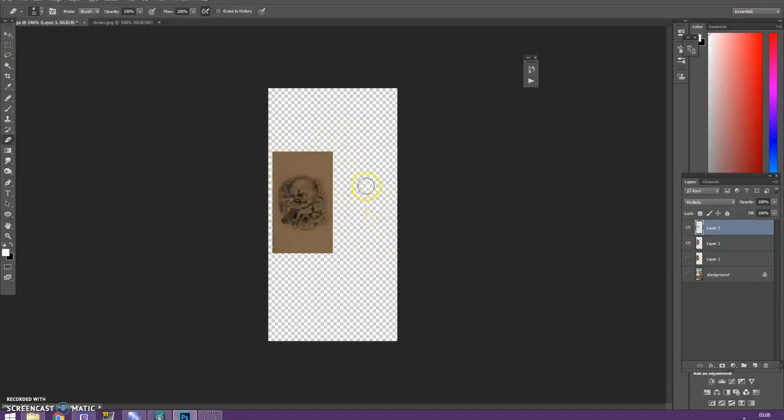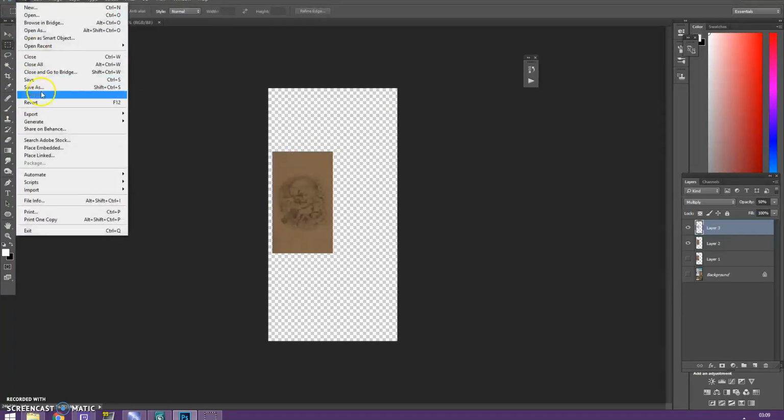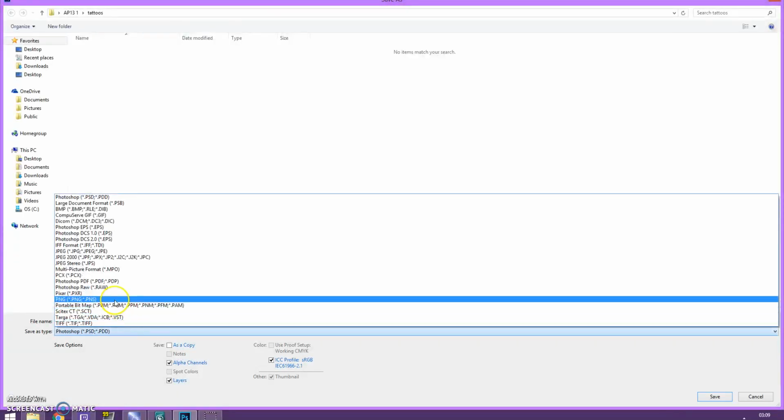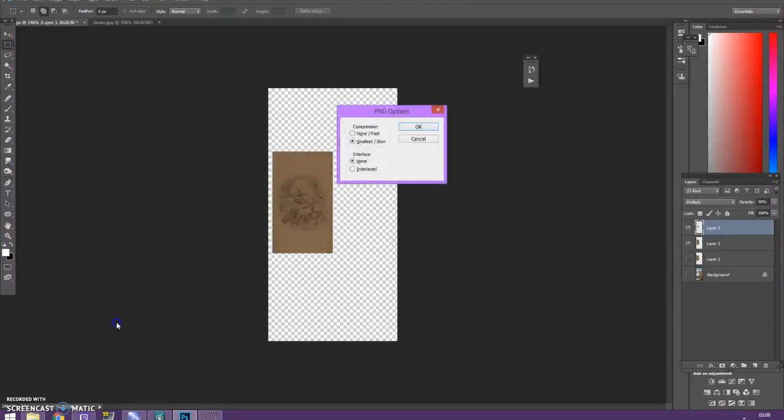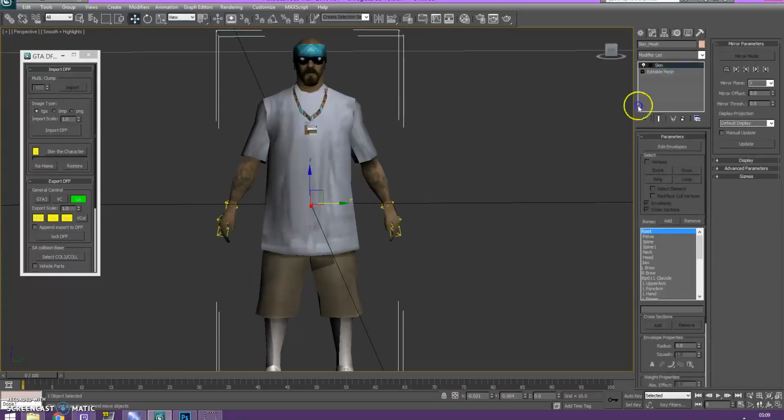So we have the tattoo on there already. As you can see, I'm just going to reduce the opacity to about 50, just so it looks a bit more natural, a bit more faded. It doesn't stick out like a sore thumb. So we've got that. What we're going to do is just save that. Let's save it as like tattoo, arm tat. And bam, that's that. Real easy.